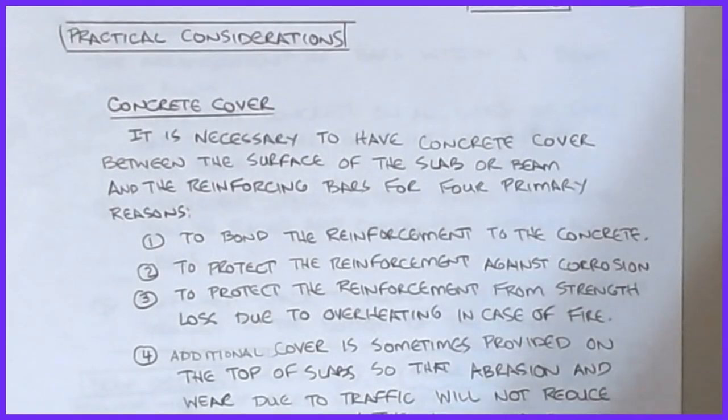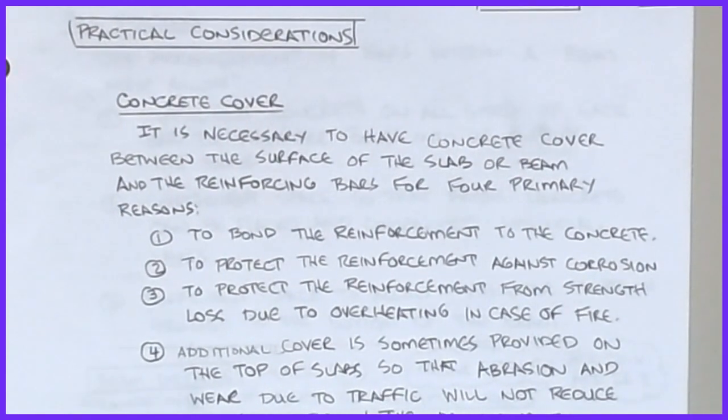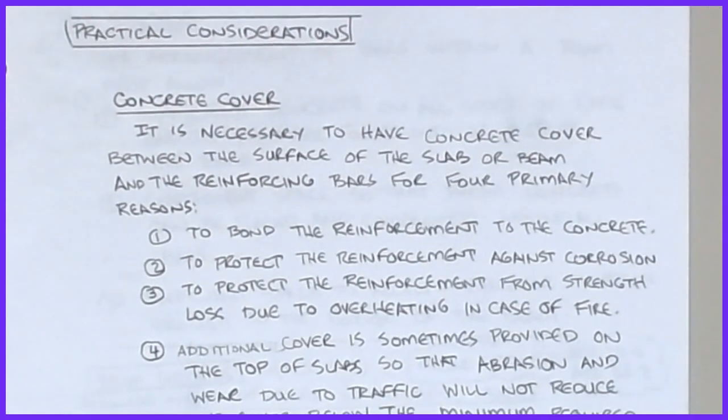All right, welcome back. In our last couple of videos, we've been talking about ultimate strength capacities and how I do analysis of beams and how I do design of beams, okay? And a lot of that hinged around being able to find the dimensions of the beam or finding some rho or rho minimum value based on some tables that we were looking up, okay?